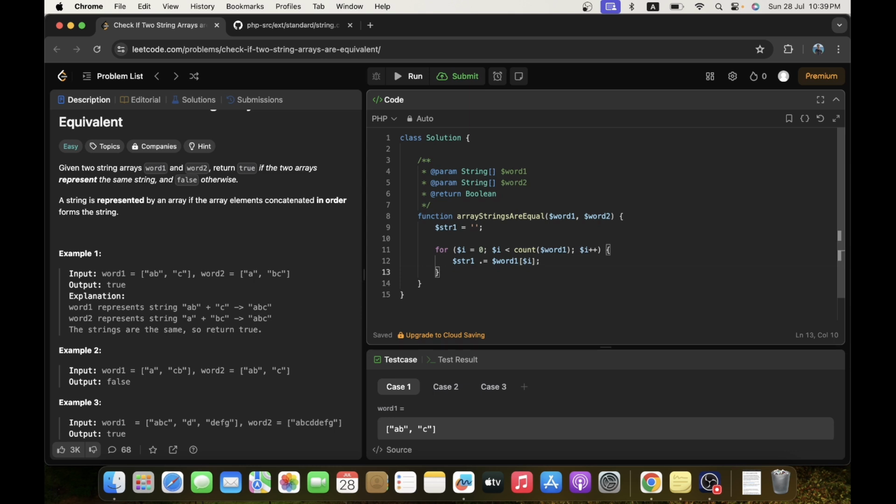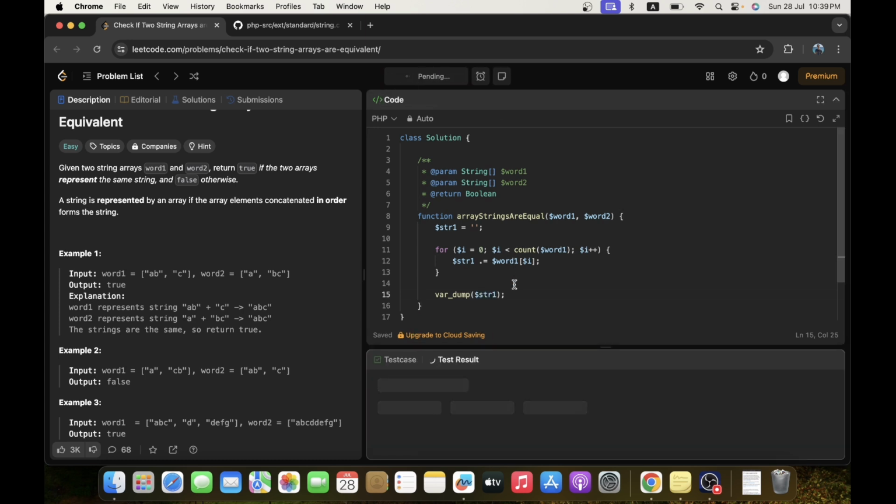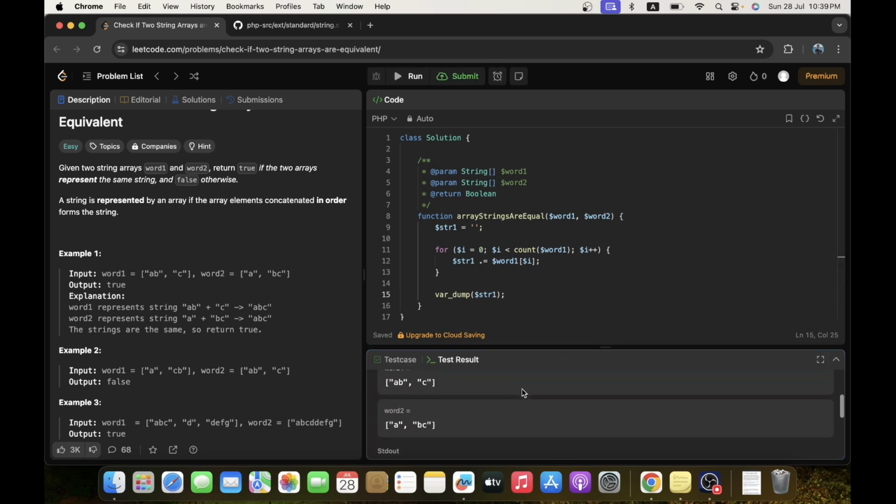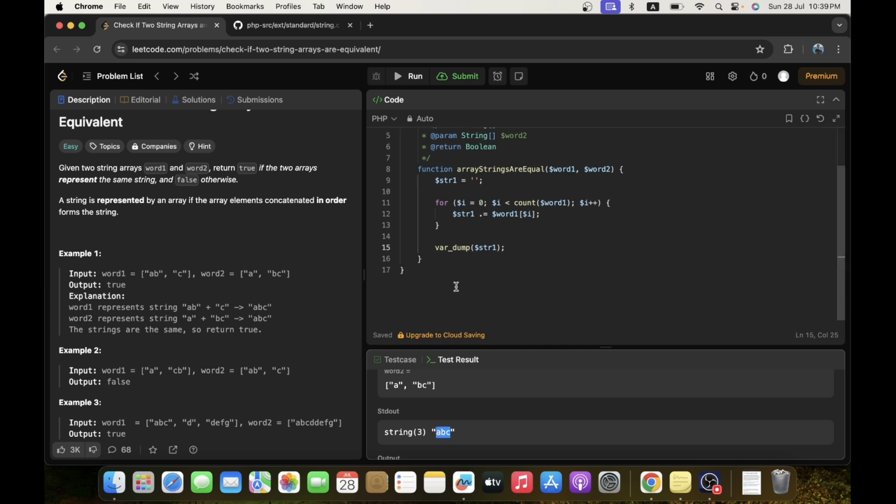Let's check the var_dump of str1 to check the value. Well, the concatenation succeeded.